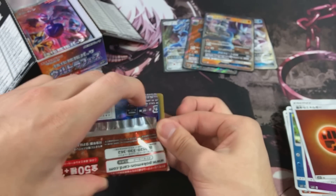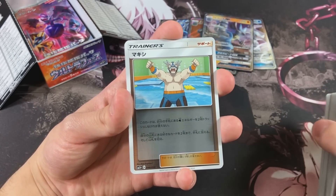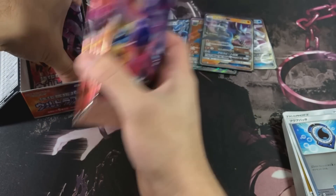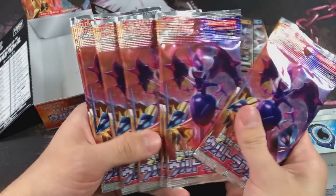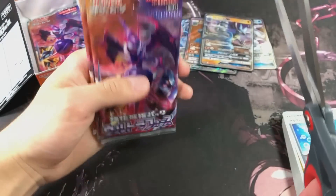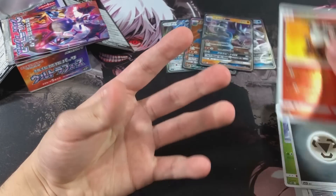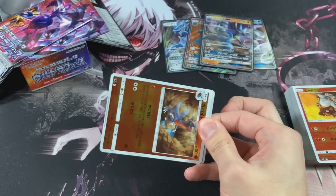We got this wrestler right here - the Ghetto Nacho Libre bootleg knockoff. We got a Uxie, a Chimchar, Lightning Energy, and an Aqua Patch. In the comments down below, who is your favorite Pokemon from Sun and Moon? Personally I kinda wanna say Bewear, but there's a lot more Pokemon that I really like. We got a Zygarde Ultra Beast right here - that artwork kinda reminds me of like a sci-fi anime.